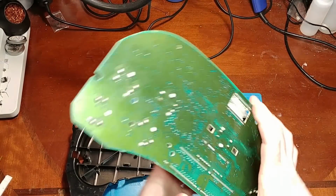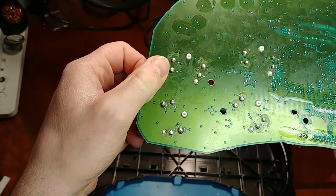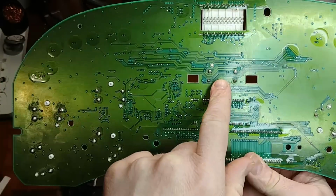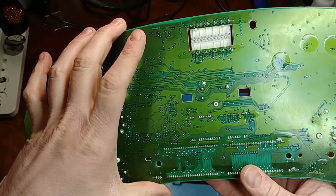So let's see how bad the damages are. Just got some big solder globs kind of hiding the pads. So the first thing I'm going to do is just suck up all these solder blobs and see what's going on under there.